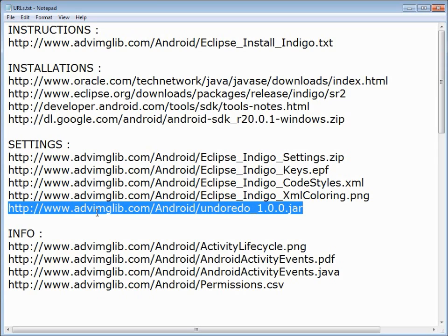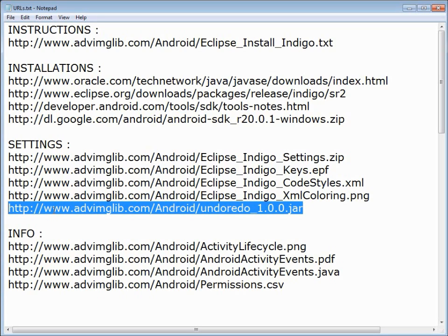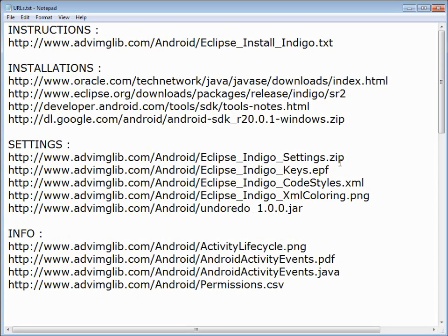So in order to try and improve the interface a little bit, I have this little plugin that gives you an undo and a redo button, which by default you don't have in the IDE, which I think is silly, and I'm sure you can get lots of other different add-ons to improve the way that you can tweak the buttons and toolbars and things. I've actually thought about creating one myself to give me more options on the toolbar, but for now this will do, and I'll show you how to install that.